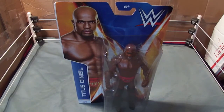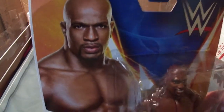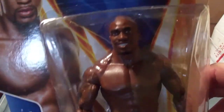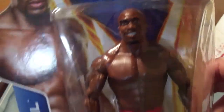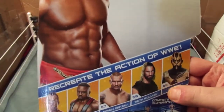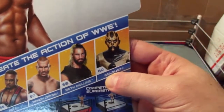So let's take a closer look at the packaging. There's Titus. He's like, why did it take you so long to buy me? A big player in the WWE. There he is, all happy that I finally bought him. On the back, he's about ready to reach down and punch Seth Rollins in the face, apparently. Speaking of which, here's the rest of the line.